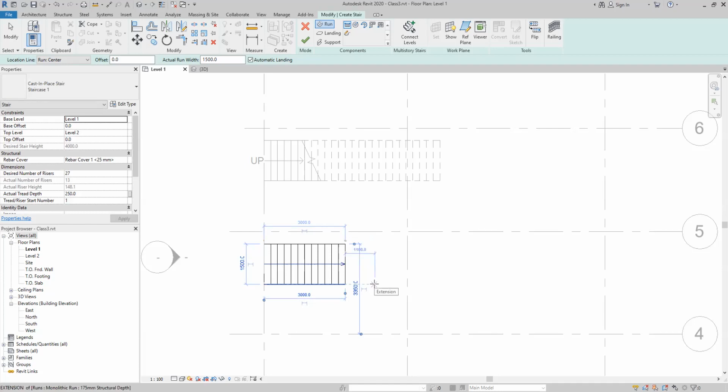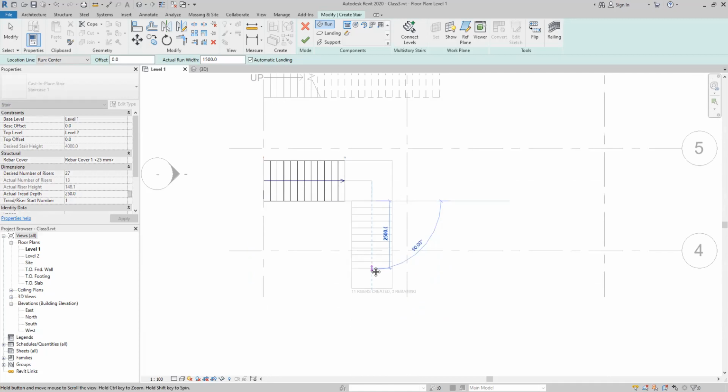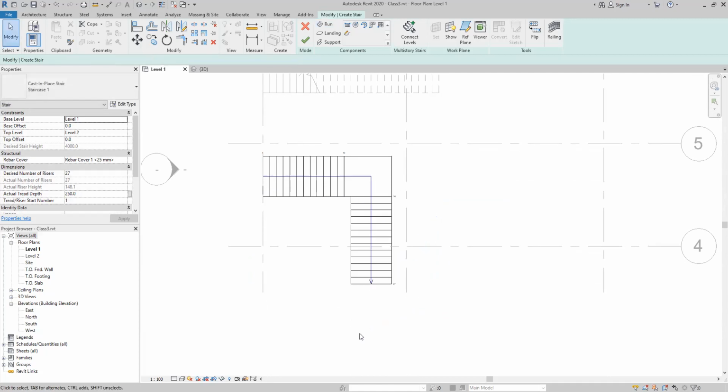Okay, mid landing. So now I had to pick at the central line of the following staircase. So you see here, you can see two dimensions, right? 1100 from the last steps, right? Then and another dimension is showing is 3350, right? This one from the grid line, right? So this 1100, right? We had to decide how much, because you see my staircase with this 1200, so central line 600, so 1100 is quite reasonable. If you want, okay, you can go minimum, we want 600, so I go 1 meter. Okay, so I click 1 meter. and then I row remaining steps, right? Then click OK.